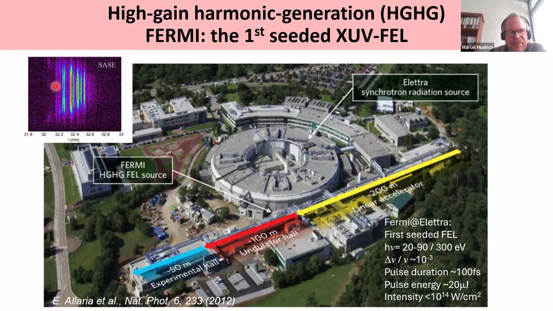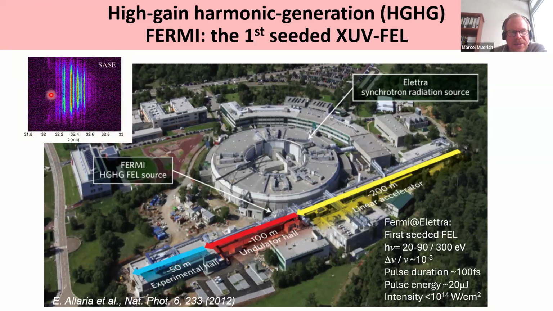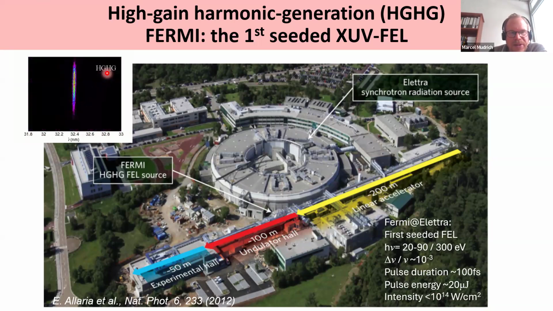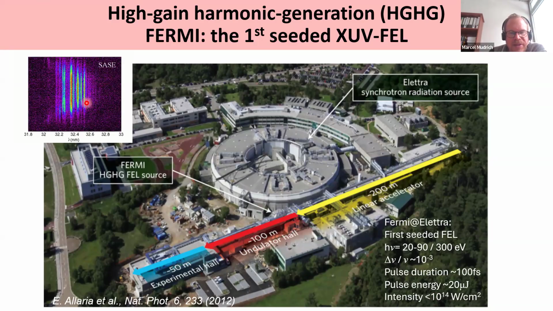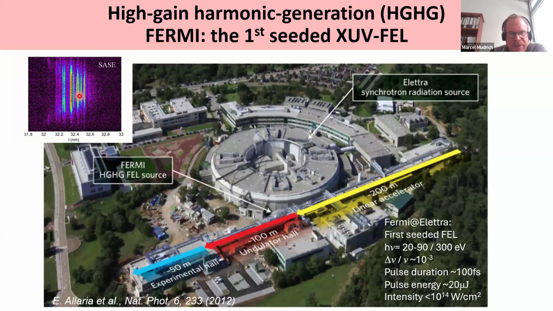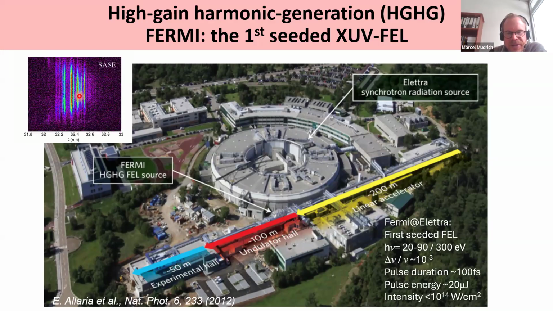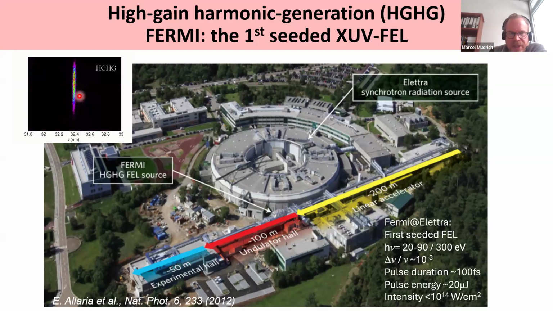a spectrometer that measures the spectrum of the pulses, or the wavelength distribution on the horizontal. So in SASE, you see all these stripes which correspond to these spikes in the spectrum, whereas in the HGHG mode, the seeded FEL lasing, a very nice and sharp single component. And plus, since you can quite easily control the wavelength of a regular titanium sapphire femtosecond laser, at least if you use an OPA, an optical parametric amplifier, you can tune the wavelength.